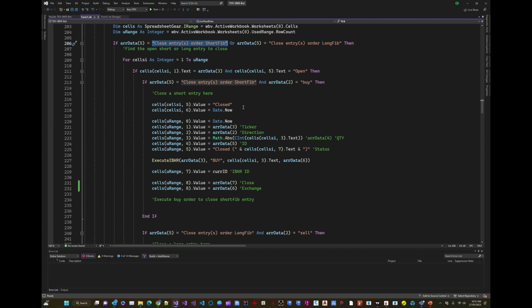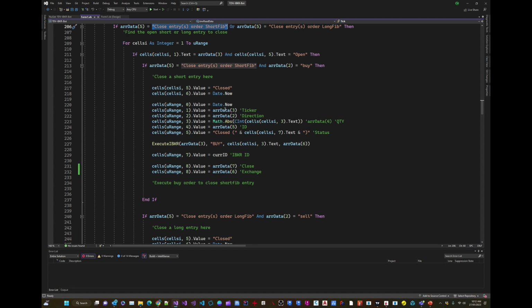So there's a couple of routines here. I start recording data in my spreadsheet, and then I execute my IBKR strategy or routine, albeit. So my parameters here is I want to pass the ticker to this function. I want to pass the action as a buying or selling. I want to send the quantity and then the exchange. Now we're going to look at this function in a second. But this is the first part.